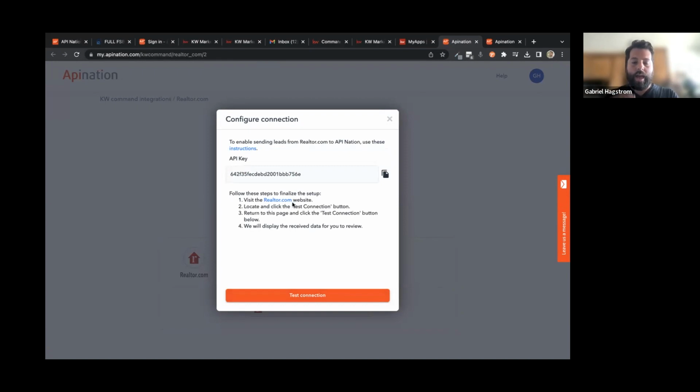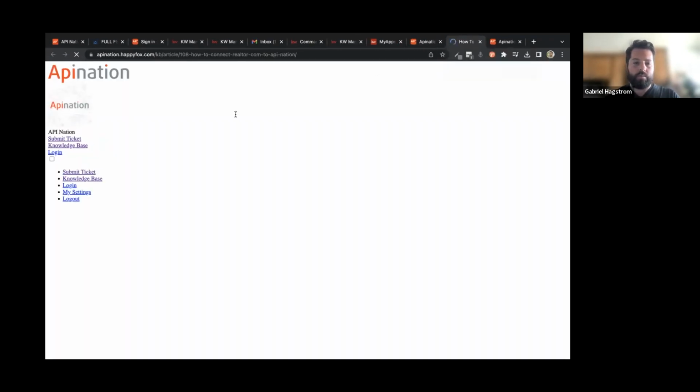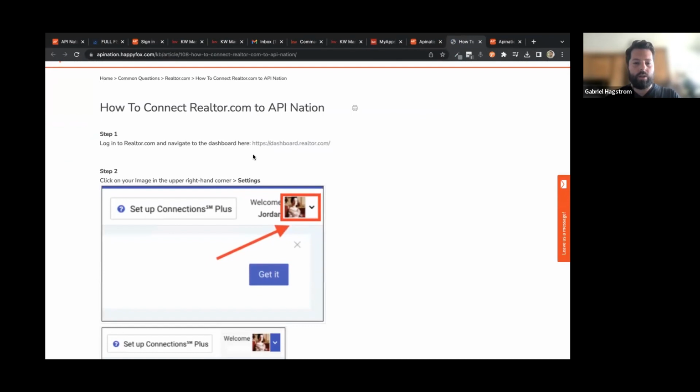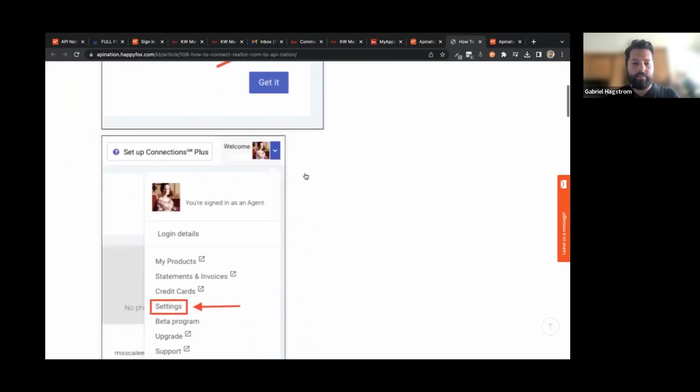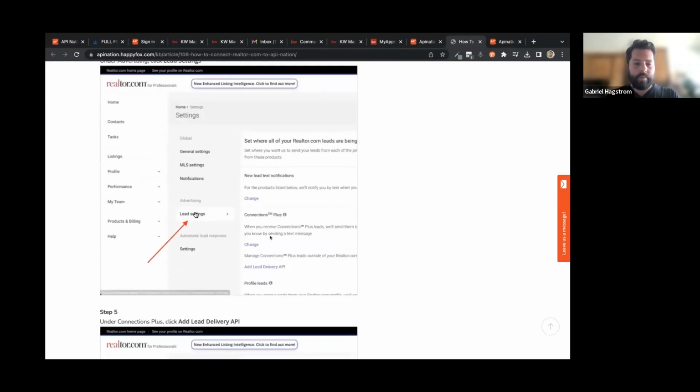Cool. And now there's a few instructions here to get this set up. This is very important so that we can get these leads across correctly. So you can click here to see the instructions, and it's just going to walk you through how to set it up. You're going to log into realtor.com, go to the dashboard, click on the profile, go to settings, go to lead settings, go to connections plus, and go to add lead delivery.